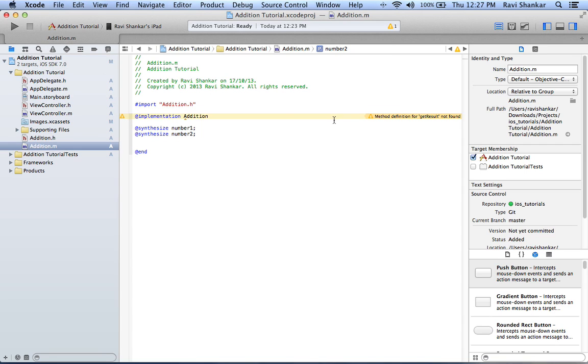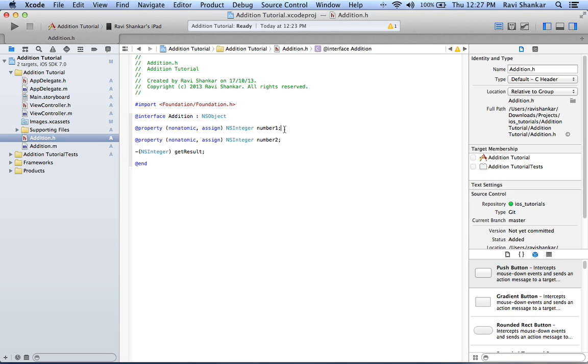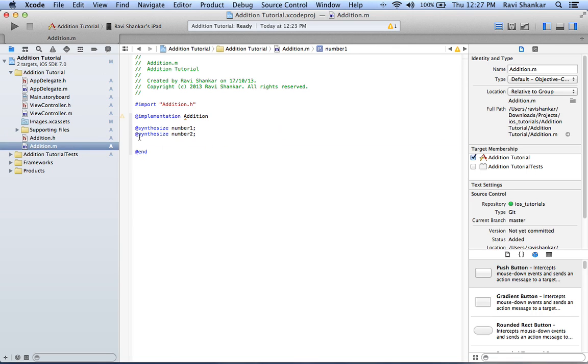It clearly gives us a warning that you have defined a method getResult but you have not implemented it, which we are going to do now. Just to repeat, we have defined properties number 1 and number 2, and then we have synthesized number 1 and number 2. This would automatically create the getter and setter methods for us, so that we can access them from other code, which we'll see now.